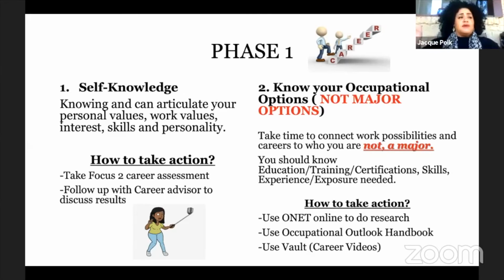Now, I'm not saying drop out of school, stay here at UNT Dallas. We got career assessment, we help you. But I want you to take some time to say, you know what, I'm taking these classes, but I really need to get my options together. So there's three things that we do. We have O*NET Online, we have the Occupational Outlook Handbook, and we have Vault.